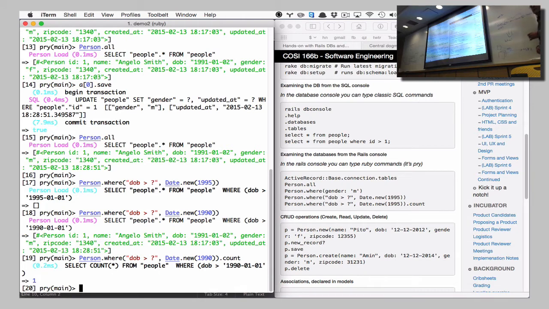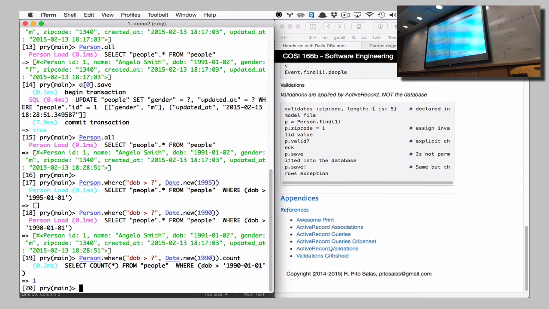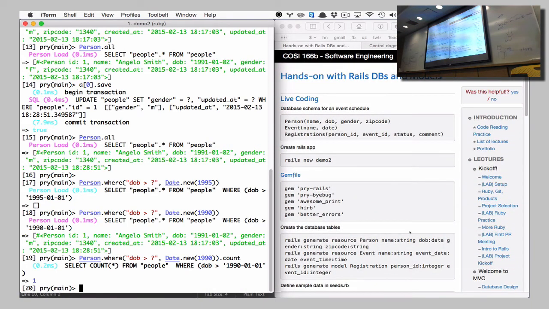Can you explain why you have DOB greater than question mark? Yes, I can, absolutely. First of all, it's probably mentioned down here, a very important reference. Do a Google for Rails guides active record, and you'll find a very succinct summary of everything. You don't have to do it now.